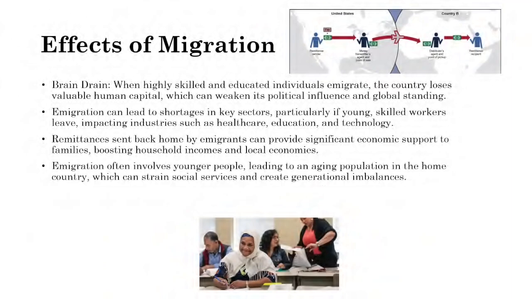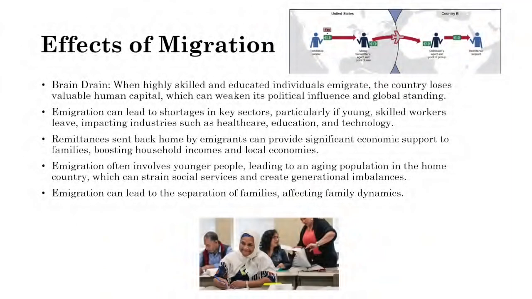Emigration typically does involve younger people. Remember the laws of migration. Younger people, particularly younger males, are more likely to move internationally as well. So lots and lots of emigration could lead to a higher aging population in a home country. And that can strain social services and create generational imbalances, and creates a more elderly workforce as well.